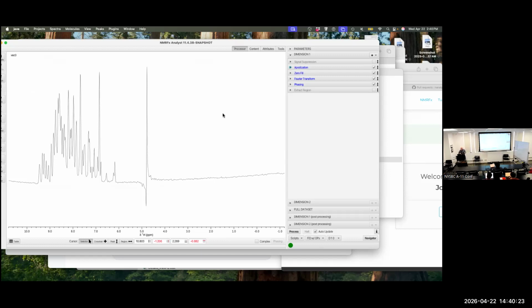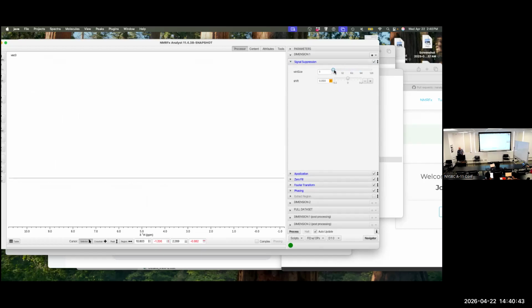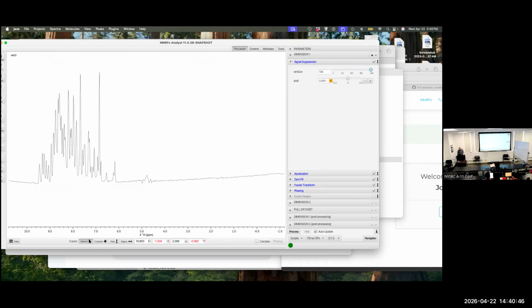So let's turn on solvent suppression. I insert that as an operation, but I have not checked it, didn't turn it on, because you may not want it on. We have to have real signals there in a second. So we just click it. And now that signal is gone. You can fine tune. There's a window parameter here: the smaller that is, the wider the area. If you get too wide, you're suppressing the whole spectrum. If you get too narrow, you have some residual water. There's a shift, so you can move it around, and you want to fine tune it. Smaller as needed.